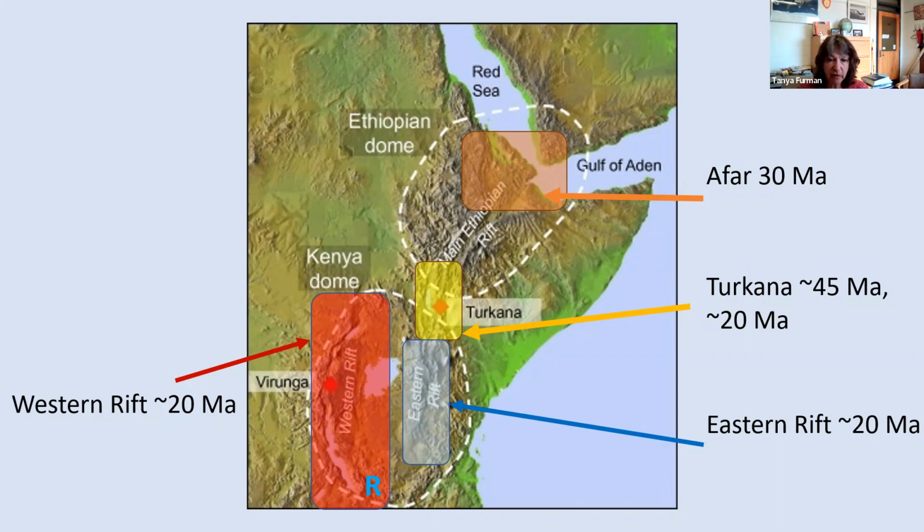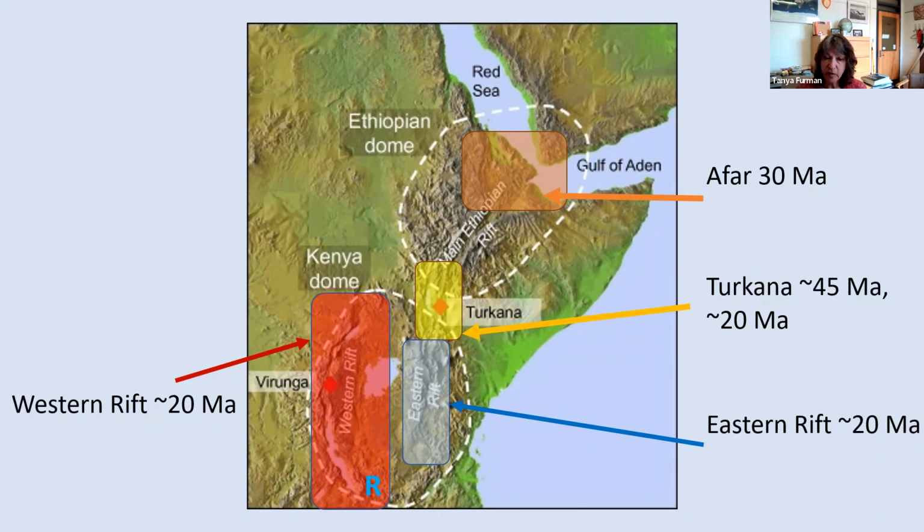The reason that this is new is that a lot of the older dates are from potassium-argon radiometric information, and argon is a gas, and so the dates are not always as reliable if things get hot. And if you're in a magmatic area, things get hot. So the more recent work, which was done in that southern tip by that letter R in the Rungwe Basin, showed that there was uplift and erosion well before 20 million years ago, perhaps 40 million years ago. And uplift requires heat, heat requires magmatism.